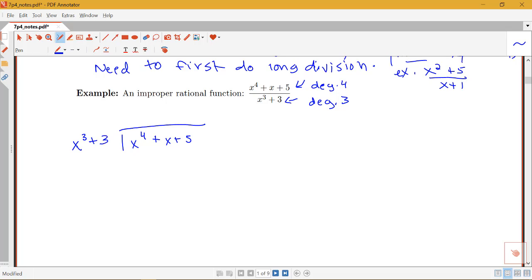I have to think about how many times x cubed plus three goes into x to the fourth plus x plus five. Well to get this power here of x to the fourth, I'd have to multiply x cubed by x. So we say it goes in at least x times here. So we do x times x cubed plus three. So that's x to the fourth plus 3x. We subtract that part just like we would in regular long division with numbers. x to the fourth minus x to the fourth gives us 0x to the fourth. Then I have x minus 3x. It's negative 2x. I check that that is a lower degree than what I had up here with x cubed plus three. And I also bring down this five the next term that I have here.